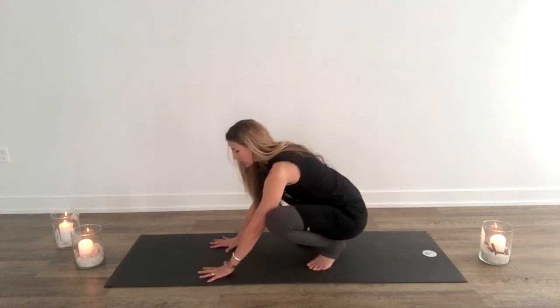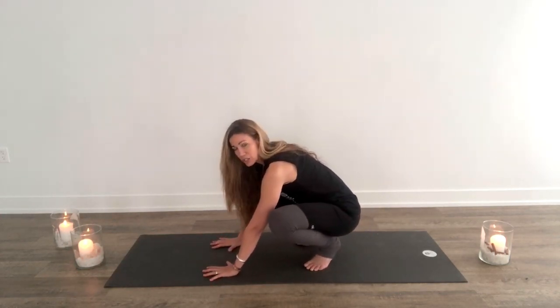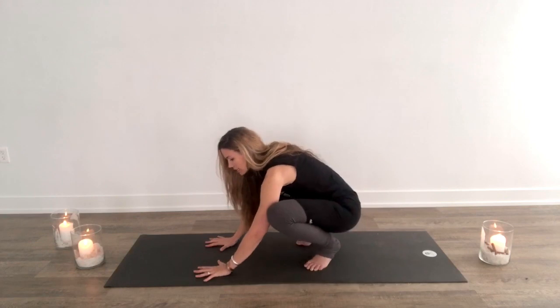So make sure that your hands are in alignment, right underneath the shoulders, and you want them on the same plane, okay? Spread your fingers wide. This is a skinnier surface. It's gonna be harder to balance than if I did this, okay? You want a perch. Pressing weight into the fingertips.